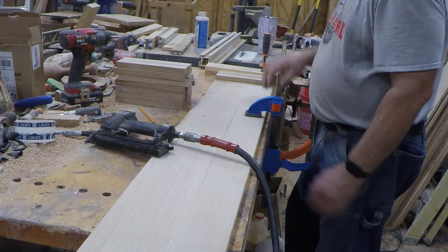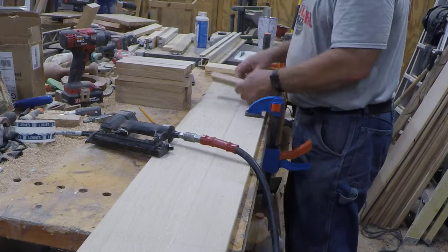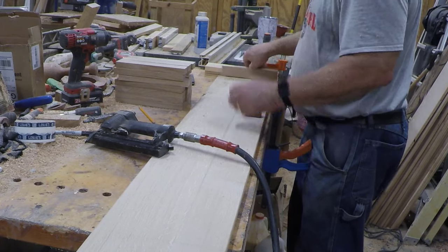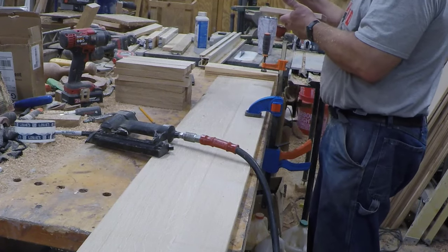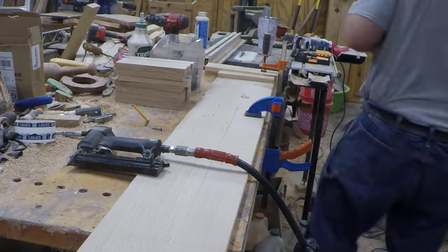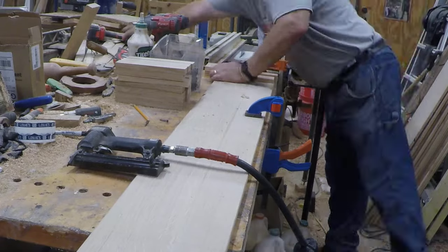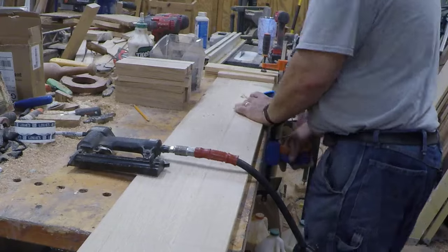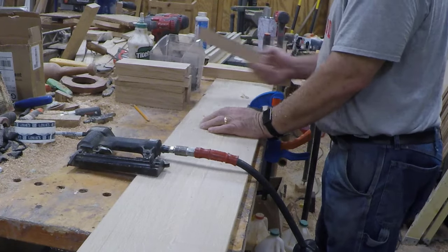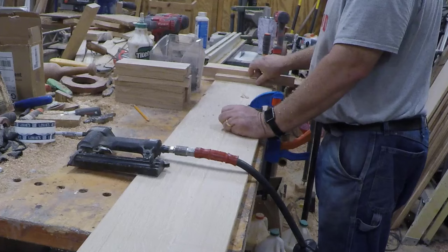And then I will put up my other cleat against it, set it in, and we want it to be fairly tight so that it holds everything nice and tight when it's set up. You don't want it racking back and forth. All right, so I'm going to put it on, and I'm going to shoot two brads in the center to hold it, and I'm going to add a couple screws on either side. So I've got the cross brace material here, and I'm going to put this on up tight against it. The reason is that I'm going to sand these down, and that'll give just a little bit of wiggle room.